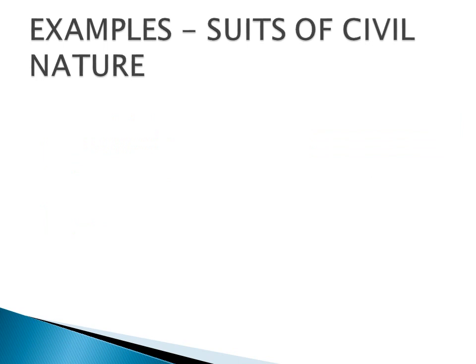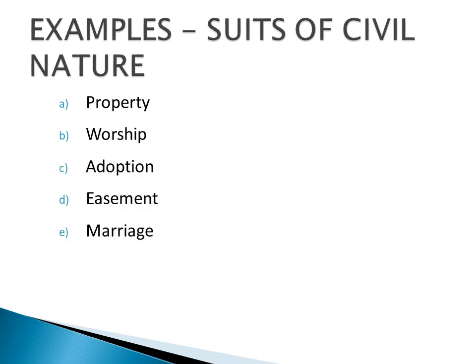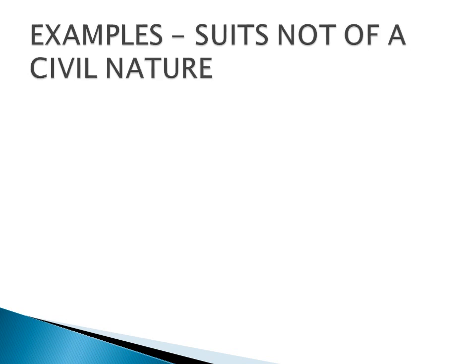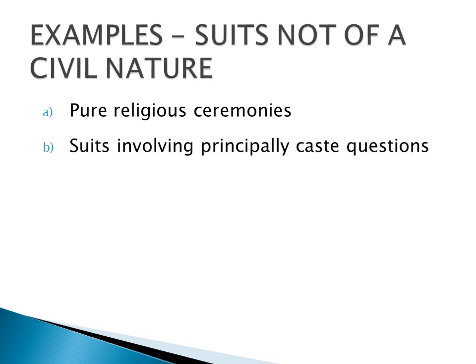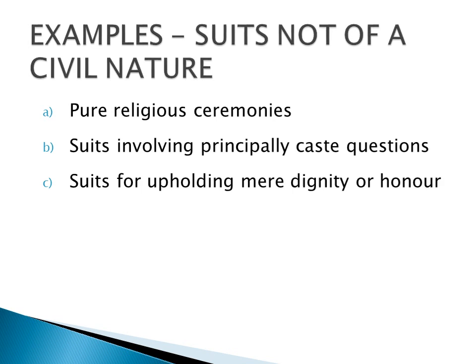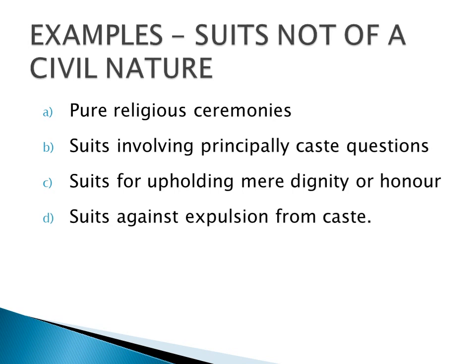Examples of suits of civil nature are suits relating to right to property, rights of worship, suits relating to adoption, easement, marriage, rent, specific relief, etc. Examples of suits not of a civil nature are suits relating to pure religious ceremonies like claiming dakshina by the pujari, etc., suits involving principally caste questions, suits for upholding mere dignity or honor, and suits against expulsion from caste.